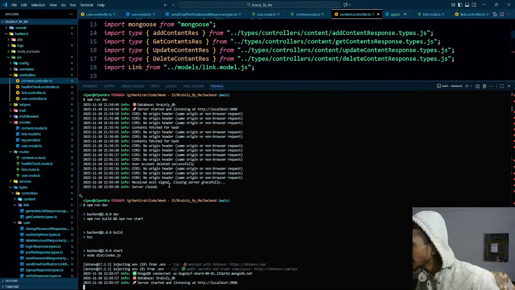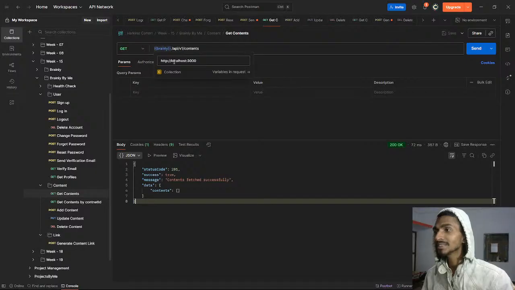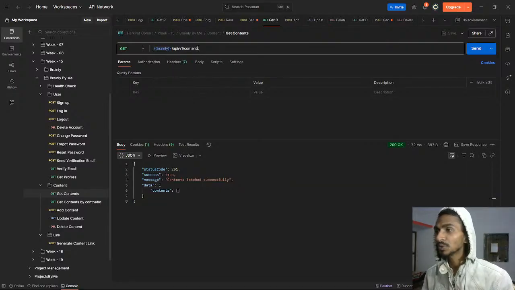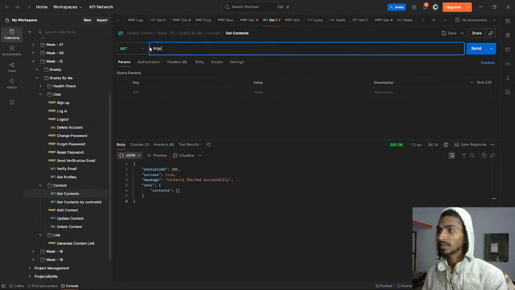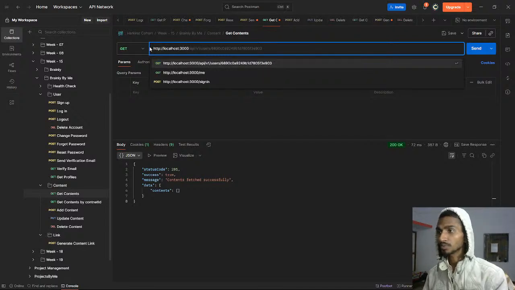Can you tell me what that Brainly thing is in your Postman? Oh, it's pretty simple. This Brainly means HTTP localhost 3000, something like that. So this is the short form of that only. And for creating it, you don't have to do anything else. You have to write HTTP localhost 3000, this much, /API/v1.